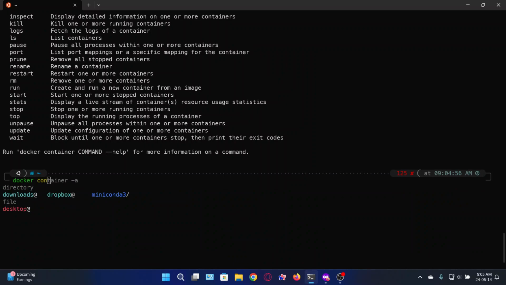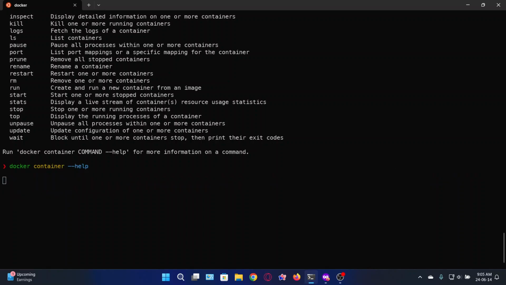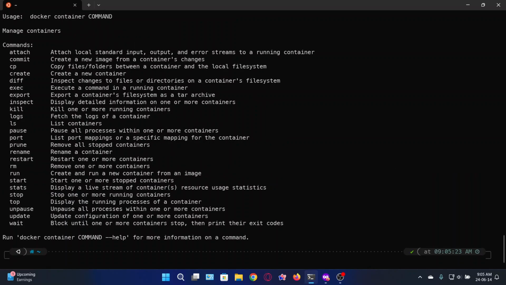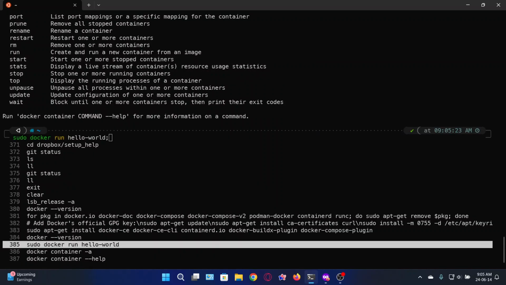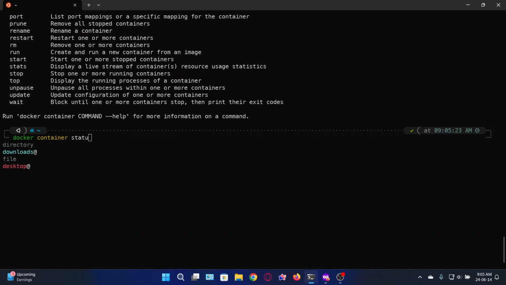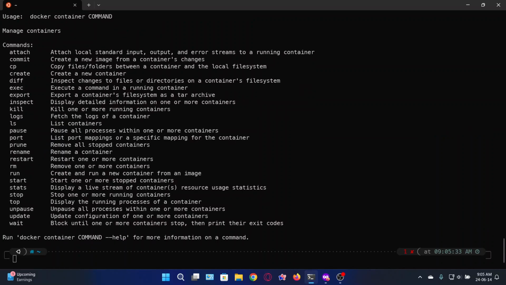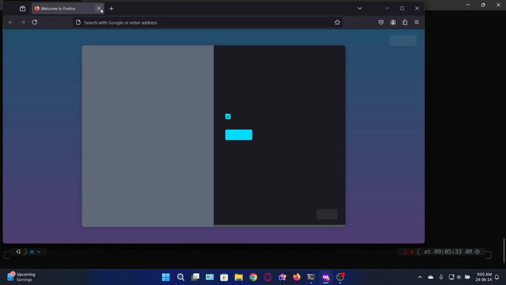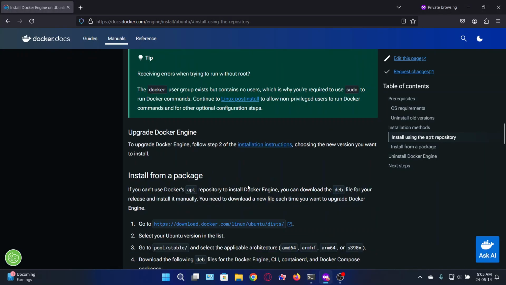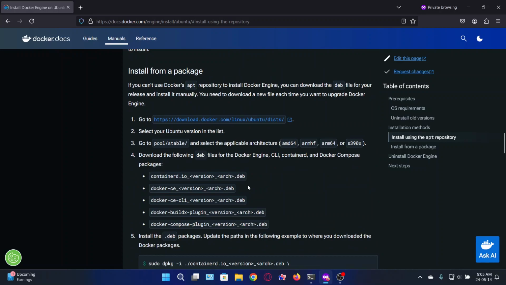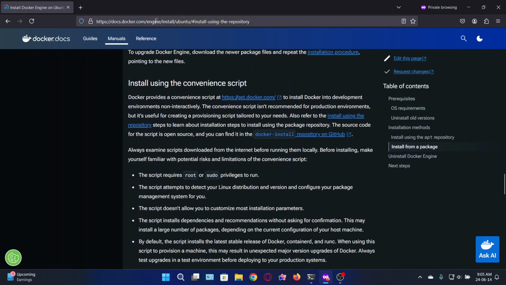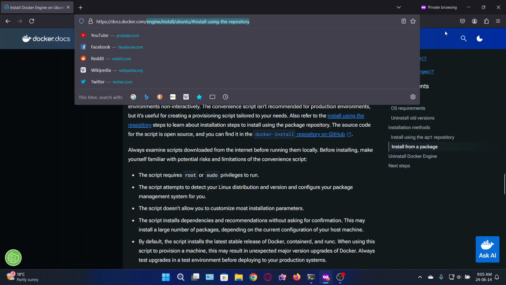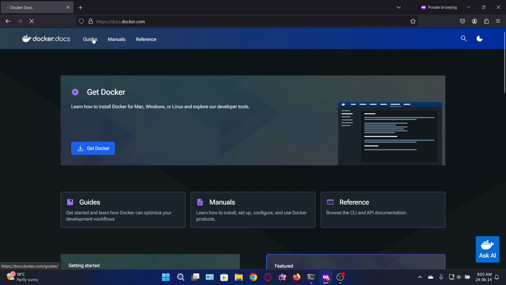We just want to see, I think, status. No, I want to see the list of dockers running. That's what I want to do. So let's check the command for that one.